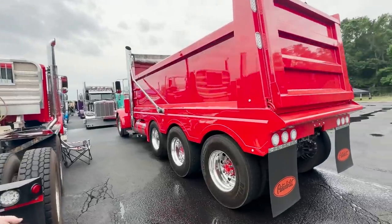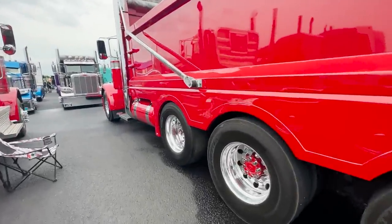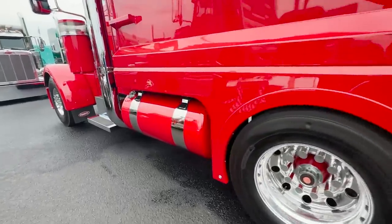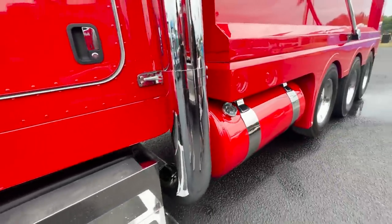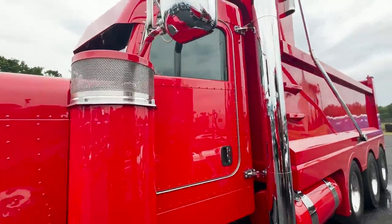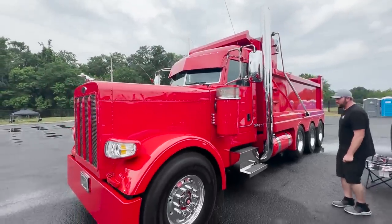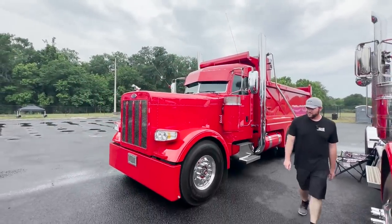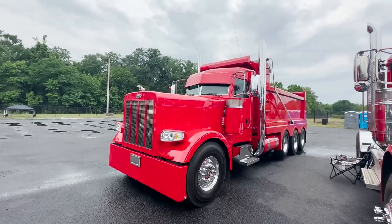Dang, it made it look really good though. It is. It filled it in so nice. Covered up all of what would be considered unsightly on a dump truck. Yep. All the areas that you're like, man, how am I going to cover that up? And I like all red, so I'll always be a fan of a truck that's all red. Yeah. Someone's got a lot of time in that. Yeah.